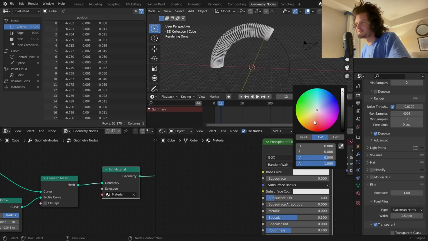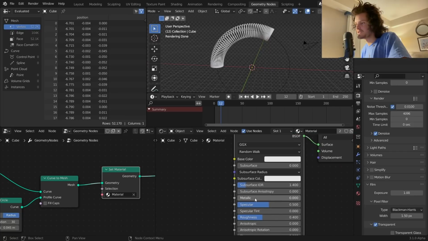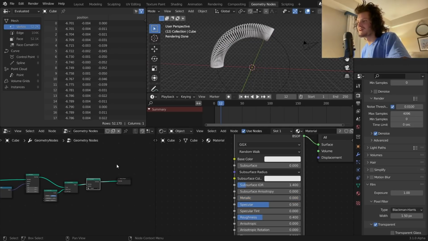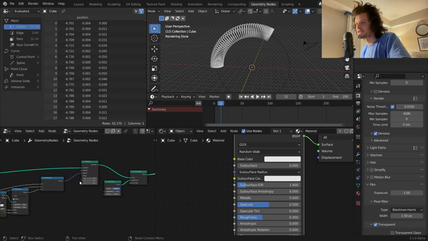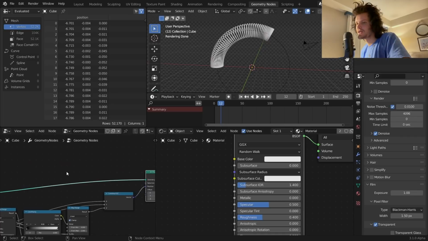You can see now our material is actually affecting the thing. To make it look good, you literally take the metallic, you bring it up, bring down the roughness, boom, metal Slinky. It's not complicated. Again, how do we get the information of where we are along the curve, even though this thing is compressing and stretching and moving? How do we do that? Well, there's actually a nice parameter for that we can actually send over as an attribute into the shader editor.